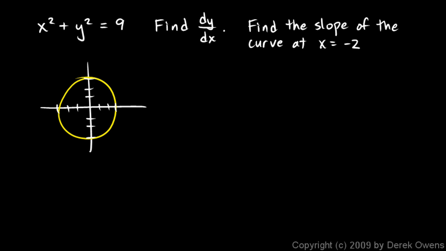But first, we'll come up with a general equation for dy dx, and then we'll use that to find the slope at this particular place. And you can see on the graph here, x equals negative 2 is right there. So there are two points on this curve where x equals negative 2. So I'll have two values for the slope, one positive and one negative. Now, how do we do this? How do we find the derivative of the function without solving it for y?